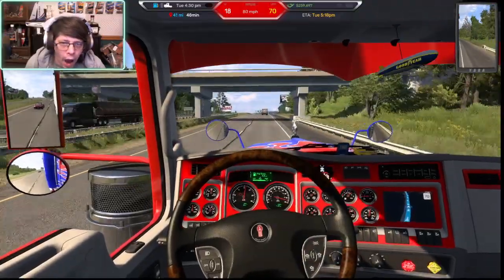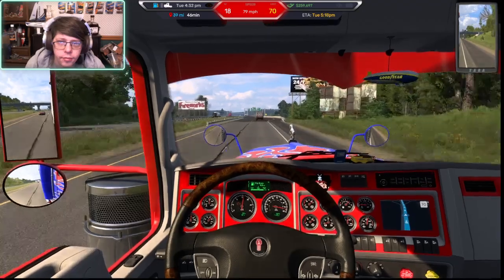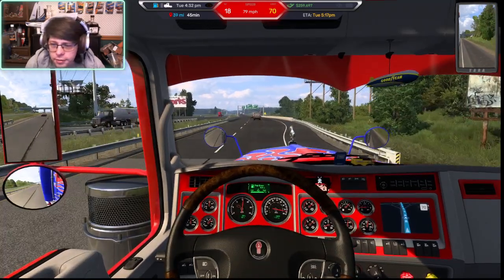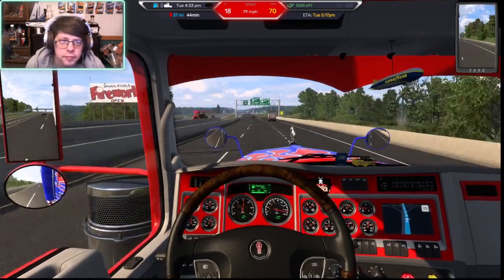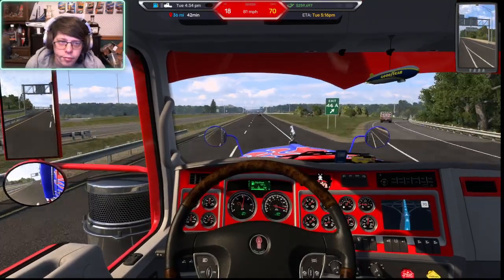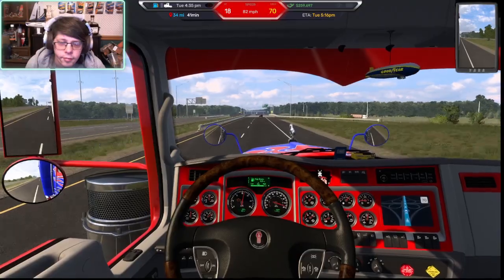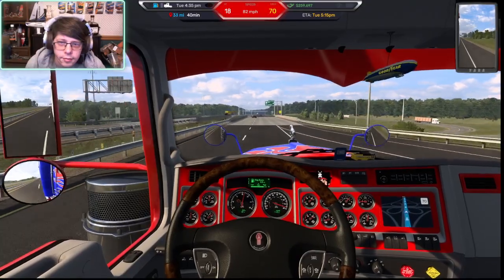I'm definitely taking the third axle off when I get done with this load. Also, fireworks. I want fireworks. Oh, there's that trash on the side of the road. You saw it like 10 minutes ago.